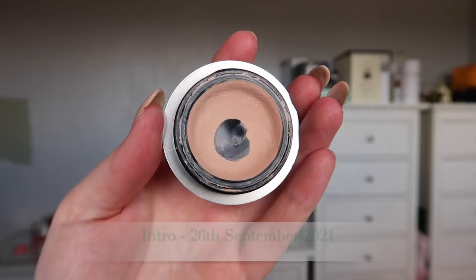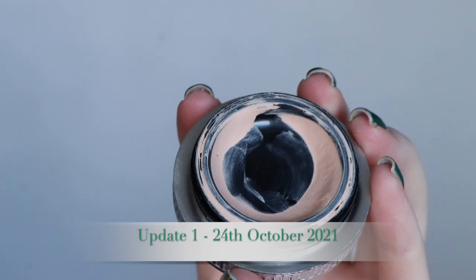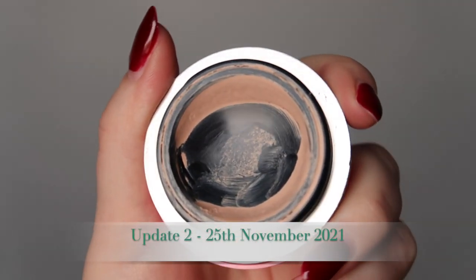I don't want to open this product today — this is the Benefit Boeing Airbrush Concealer — but I will put the cutaways in to show where it was on the 25th of November. I've definitely widened the pan and I'm feeling fairly confident that I could get this finished by the finale. It's definitely going to be one I have to use like every single day to make that happen, but I'm feeling okay about it — I think it will happen.